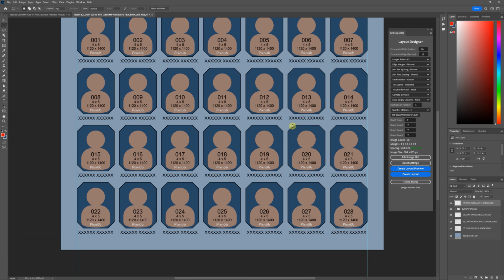But that's telling you the actual size where it's going to scale the smart object to. So in this case, the image size will be 684 by 855 pixels. And that will always be smaller than the actual smart object size. We can see of 1120 by 1400. So it's scaling those smart objects down to fit this image size. And when you build, it's always going to pick a smart object that's a little bit larger than the image size. That way it gives you room to scale up a little bit if you have to after you build the design.